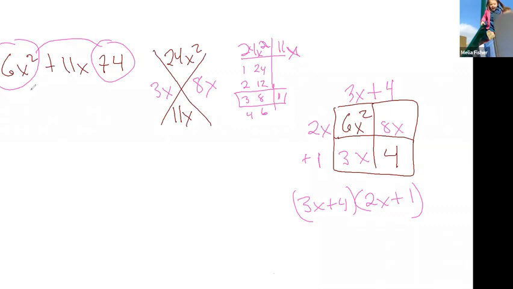This middle term right here, we really are splitting it into 3x and 8x. Then we're going to drop down our 4 and drop down our 6x squared. So for factoring by grouping, we're going to group the first two terms. That needs a plus on it, just so we know that that's a separate term. And our second two. And the GCF of that first group is what?